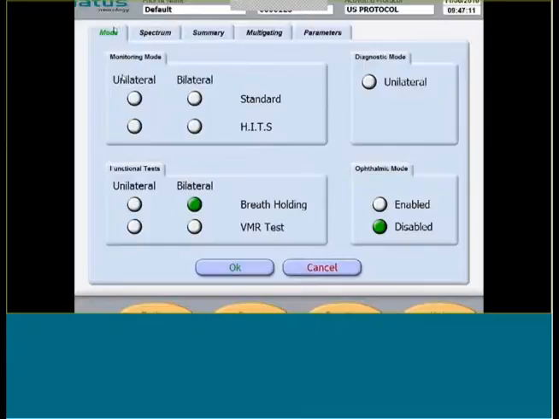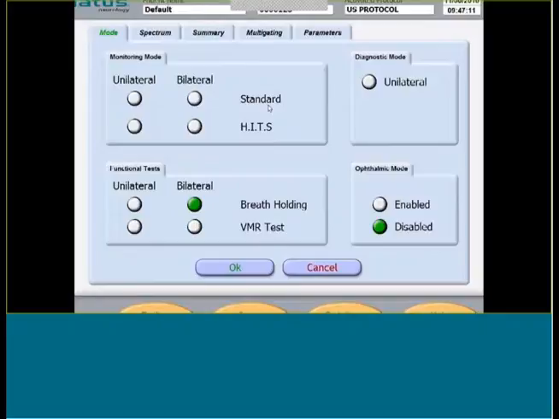Okay, so here's what I'm talking about, the mode. Diagnostic mode is what we're usually in because we're doing bedside subarachnoids or what have you. We want to check off either unilateral or bilateral standard, which means we're not looking at emboli. We're just looking at flows. When would you use standard? A lot of times you'll monitor with a tilt table. We want to see what happens when a patient's having syncopal episodes. So put them on a tilt table, look at the middle cerebral arteries, increase the tilt table, and see if the flows change. We're not looking at emboli. That's what standard means. Standard is just looking at plain blood flow.